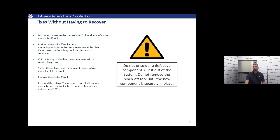And of course, we don't want to be unsoldering defective components until we got that pinch off tool on. We need to add that warning in there. Of course, if you don't have that pinched off, you're going to have a pretty big leak once you unsolder that component.